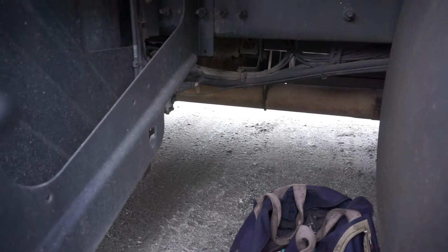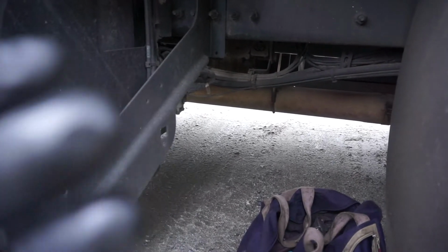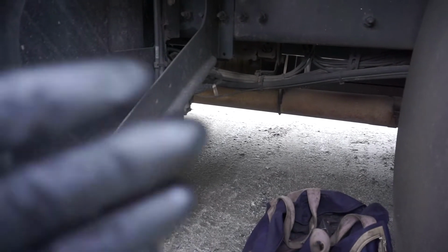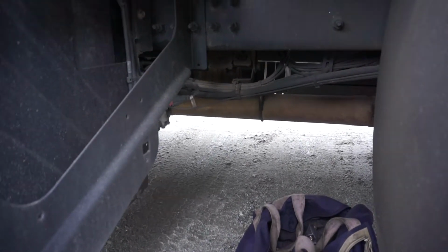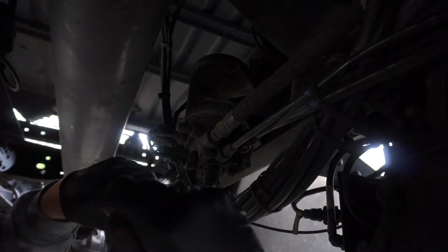I could see it being an issue, maybe, if you encountered a lot of salt, rust, stuff like that underneath there. But being in the south, we don't really have that problem. And where we run, we don't really have to worry about snow. So we're going to jump straight into it and get this changed out.